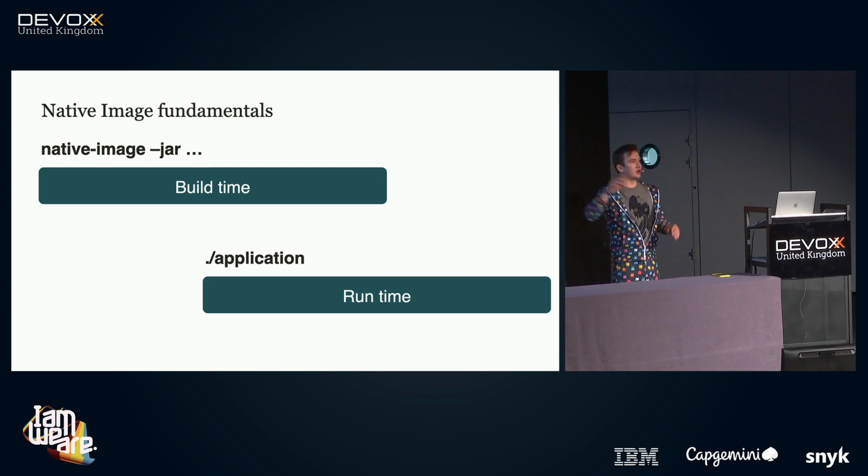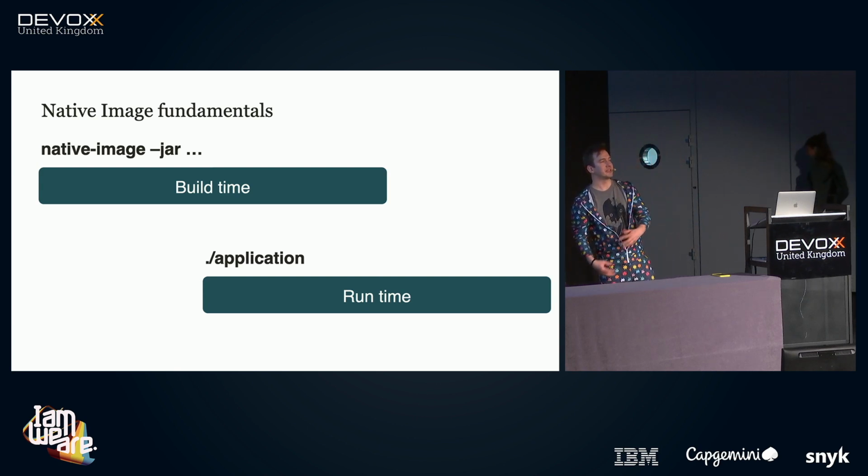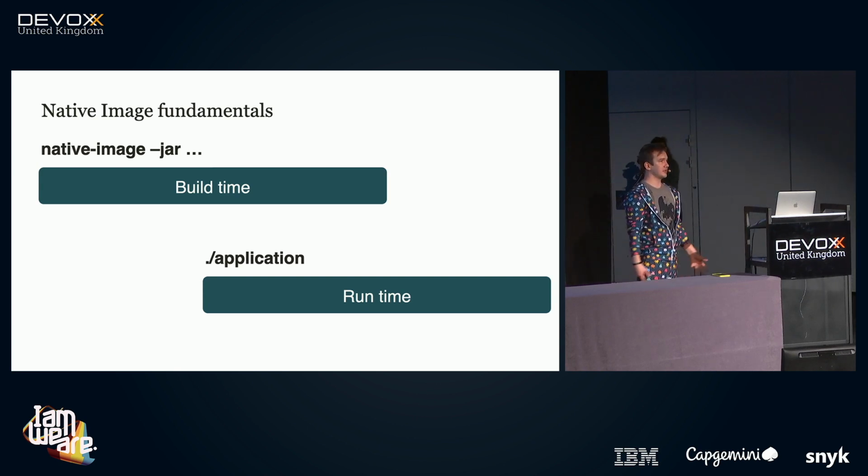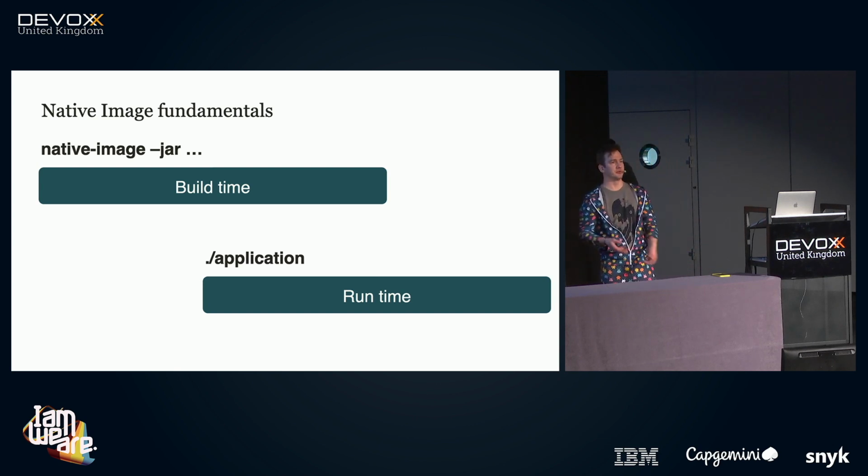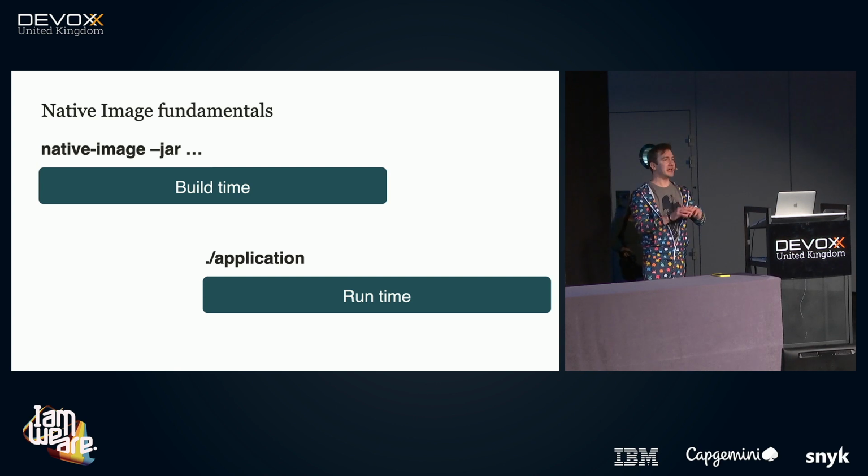Those two things are separated in time. Obviously, we first need to build our image, and then we need to run it. But they also can be separate geographically. It can be different machines. It can be different environments. You can build locally and deploy it somewhere. You can build it in a Docker container and then pull the image back somewhere. It can be an absolutely different system. They're separated. There is no connection between those, which means certain things and certain trade-offs.